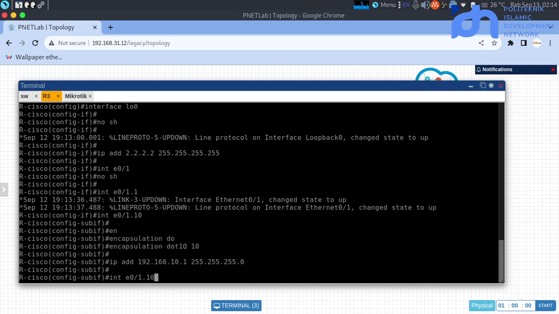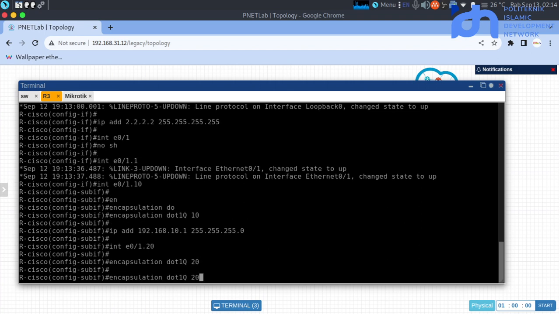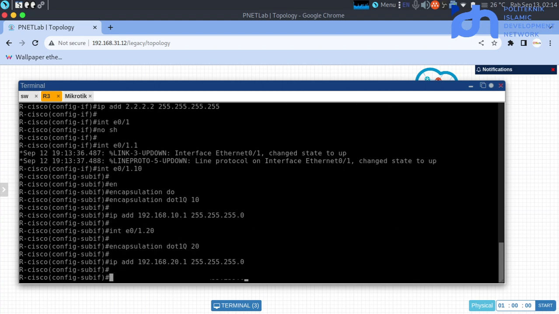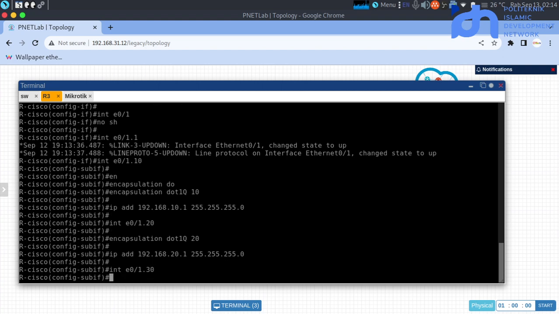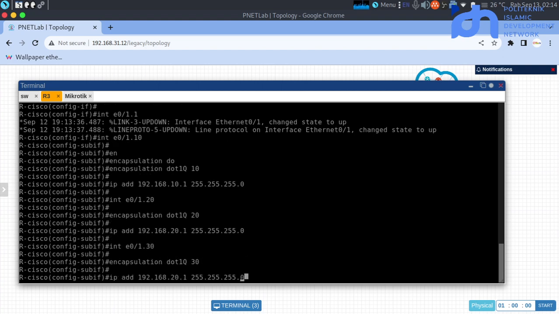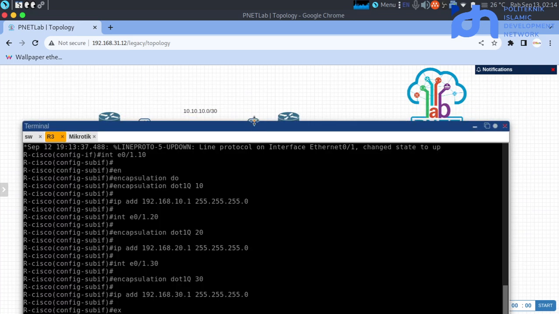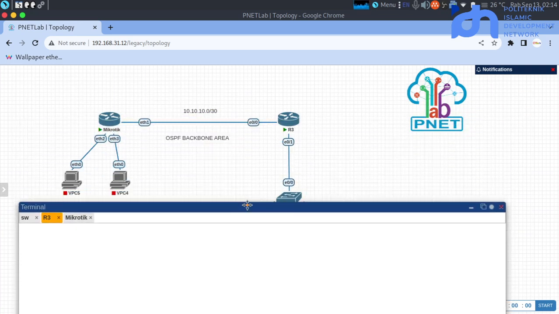Okay, next subinterface for VLAN 20, encapsulation dot1q 20, and add the IP address 20.1. Next VLAN 30, encapsulation again, add the IP again. Okay, the IP address configuration on the router is clear, done.